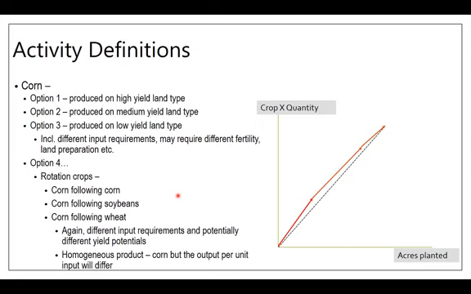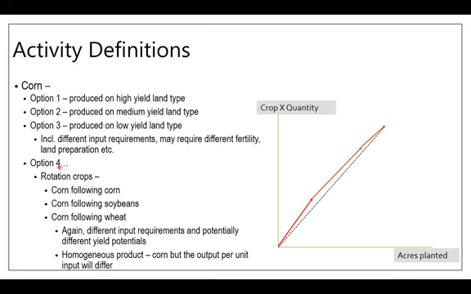And where we see this a lot is we find out some farmer has a planting mix that we don't understand because the return is better for a crop that they're growing on a minimal amount of acreage. Well, if you actually knew the farm and went out and collected all the information, you might find that the farmer is doing exactly the right thing. They may have a limited amount of high return, high yield acres that can support the activity with the highest return. And so they may be in a very optimal situation if we had just investigated it further.